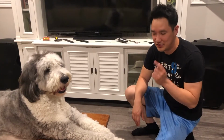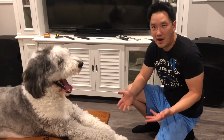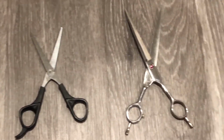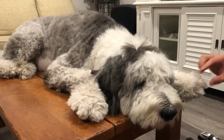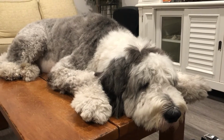So this brings us to our grooming of his paws or his feet. We have this pair of scissors that's actually very, very sharp. However, we also have a scissors that is more dull, and so we'll go back and forth depending on what we're doing. When I'm trimming his feet, I usually like to have him up so I can get a better angle and see a little bit better.